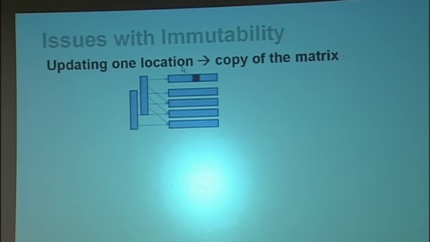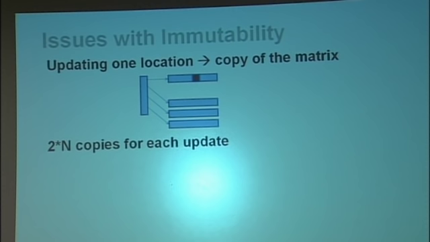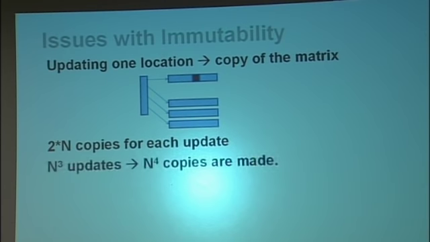Okay. And if you think about what is going on, this is my new matrix, after I do that, I am doing 2n copies for each update. Because I had to copy this entire row to update that element, and I have to create this entire index again for each pointer to each row. So, just to update one element, I am creating 2n copies. What that means is now our n cube matrix multiply ends up being an n to the power 4 algorithm. So, suddenly you realize, wait a minute, I am doing something bad here. I took an n cube algorithm, and the way I solved it becomes n to the power 4 because I am making all these copies.